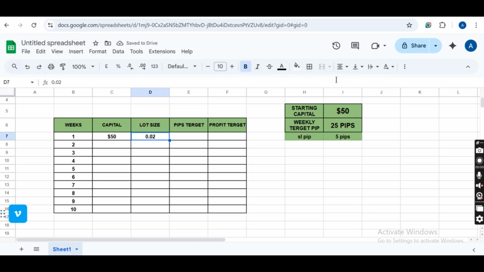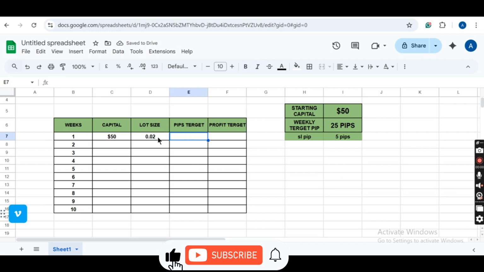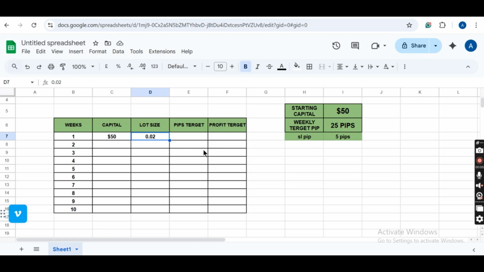As I said at the beginning, we are going to take it slowly, and taking it slowly is going to make us very confident. We are going to be very sure at the end of the day that we can risk this target, because we are not trying to take high risk. We are trying to take a normal, very low risk, but with not just hard work, but smart work, and achieve it if it goes in our favor. If we do it correctly, then at the end of week 10, we can arrive at $5,000.